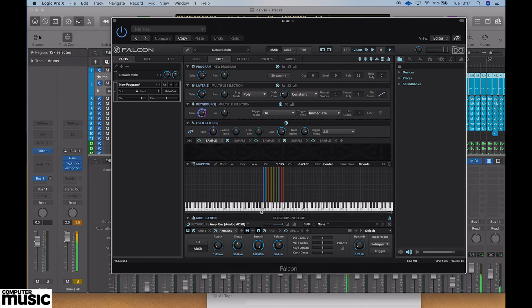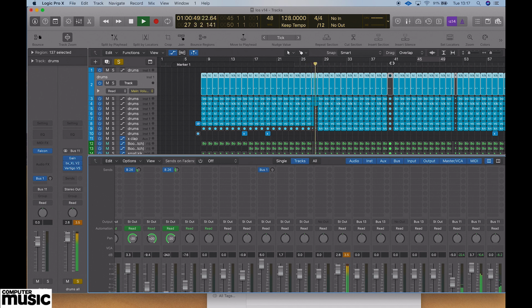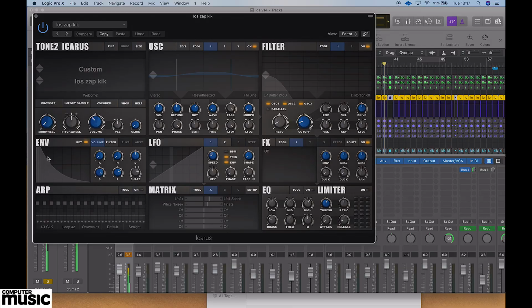And I think quite a lot of that is coming from Falcon, just as regular samples. So you can see here, the key range is like a regular sampler, so it's not really doing anything special. For this, it's acting like just a normal sampler. The other aspect of the drums in this track is Icarus, which is a wavetable synth made by Tone2, which we've only really discovered recently, and it's really lovely for percussive sounds. So I've just added Icarus into it.